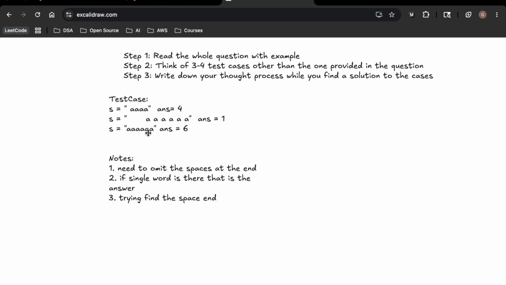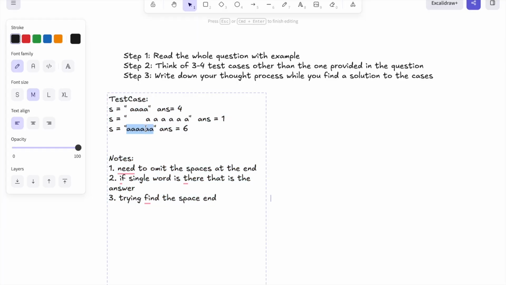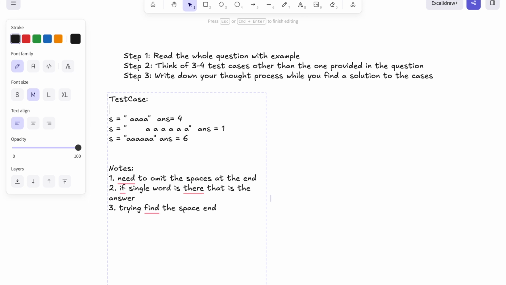let's say this is our string, let's do that here. If we do the indexing here, it would be 0, here it would be 1 2 3 4 5, right? Let's say the length for this is 5, and we have omitted the empty spaces. Okay, let's do that here only, because there are more spaces there.